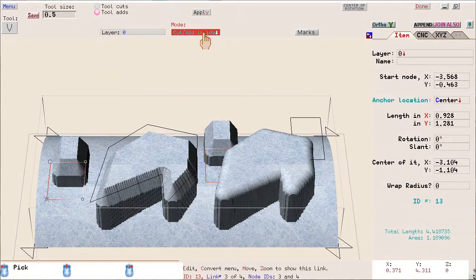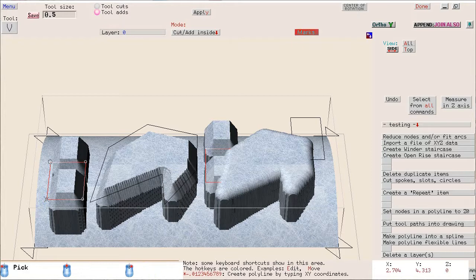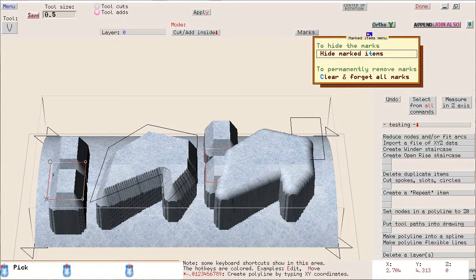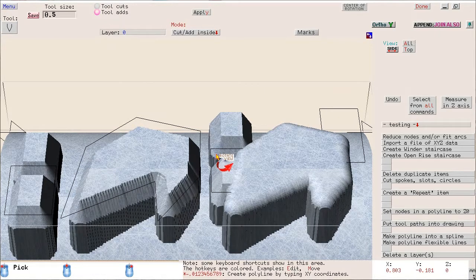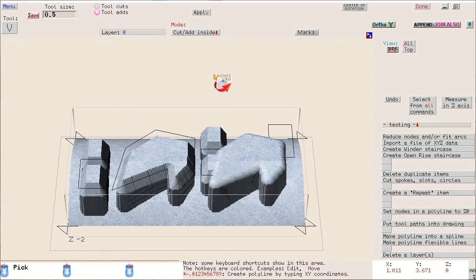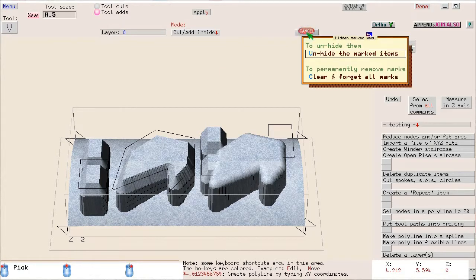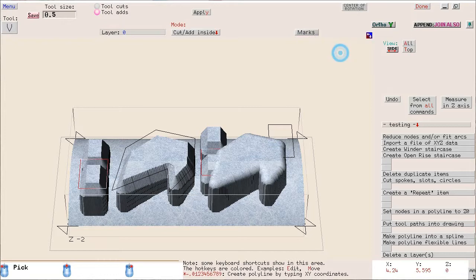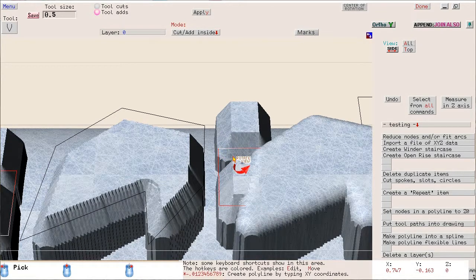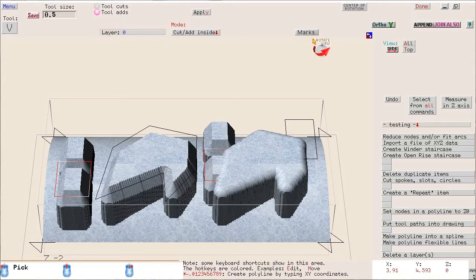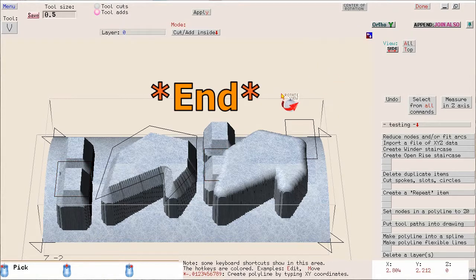I can move or alter those rectangles and click the Apply button again, and only those two will be used to edit the surface. When I am finished, I can click the Marks button at the top of the screen and select the option to either hide the marks or clear the marks. If I hide the marks, that means those items will return to normal, but MillWrite will remember that they were marked. You can restore their marked status by clicking the Marks button and selecting the option to restore marked items. Now those two items are marked once again. If the marked button does not show, that means there are no marked items in the drawing, and there are no items with hidden marks either.